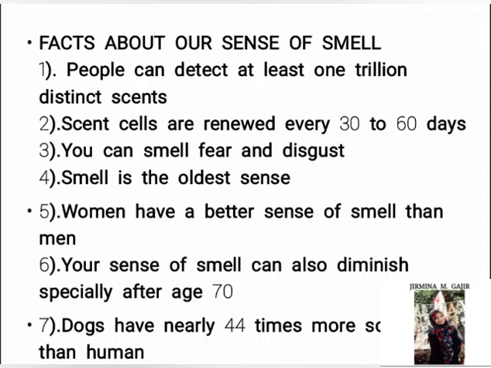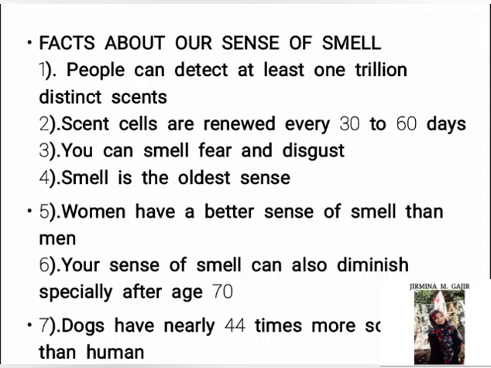Number 6, your sense of smell can also diminish, especially after age 70. This may be related to a loss of nerve endings and less mucus production in the nose. Mucus helps odors stay in the nose long enough to be detected by the nerve endings. It also helps clear odors from the nerve endings.